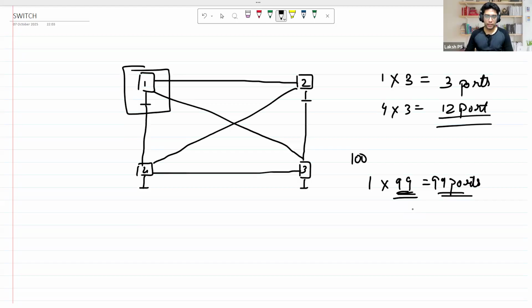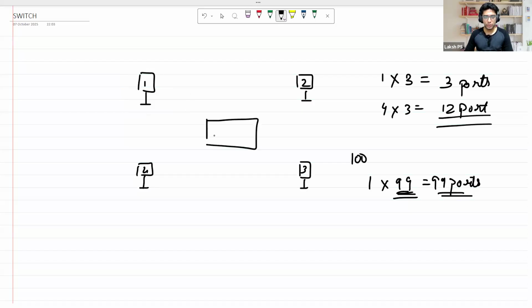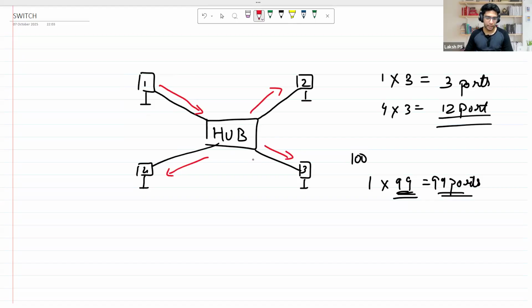So what we did was we created a particular device which would help us share that information. And that particular device was called a hub. I'm not going to go into much detail about the hub, but I can connect multiple devices to this hub. If PC number one sends data, this hub would copy that data and share it to all the other devices in that same network, network meaning the devices which are connected to this hub. That was the work of a hub.